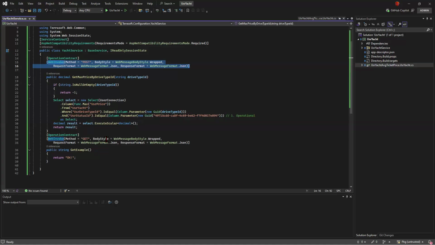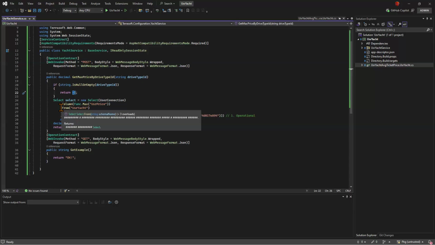So how do we employ it? So first, if we fail to provide a drive type ID, we return -1 just as an error. And obviously we could make it a little bit more elaborate, but this will be sufficient for the simplistic example.